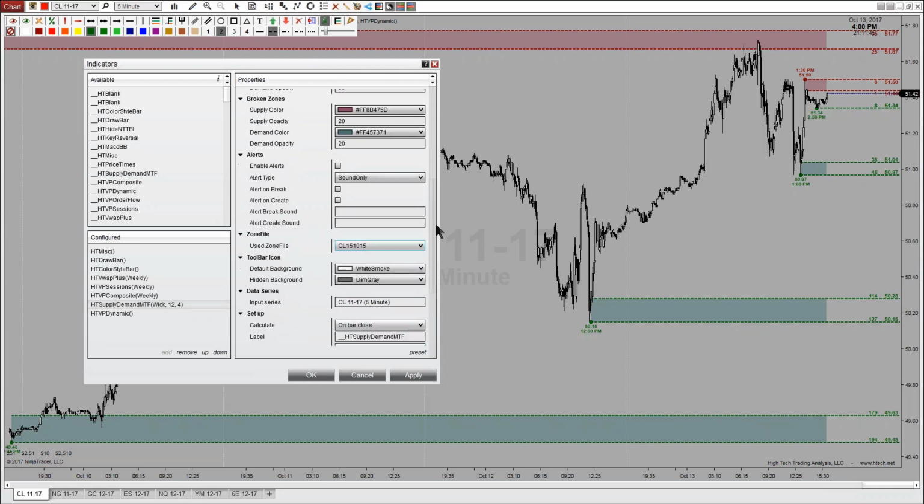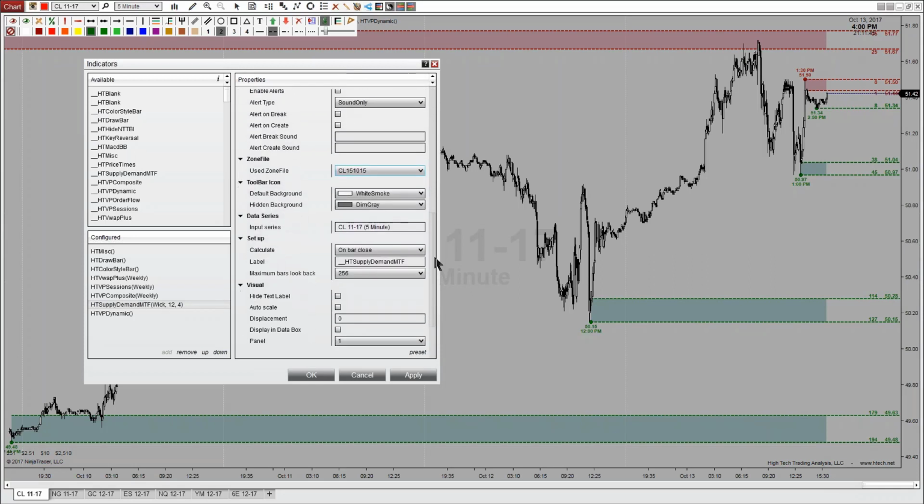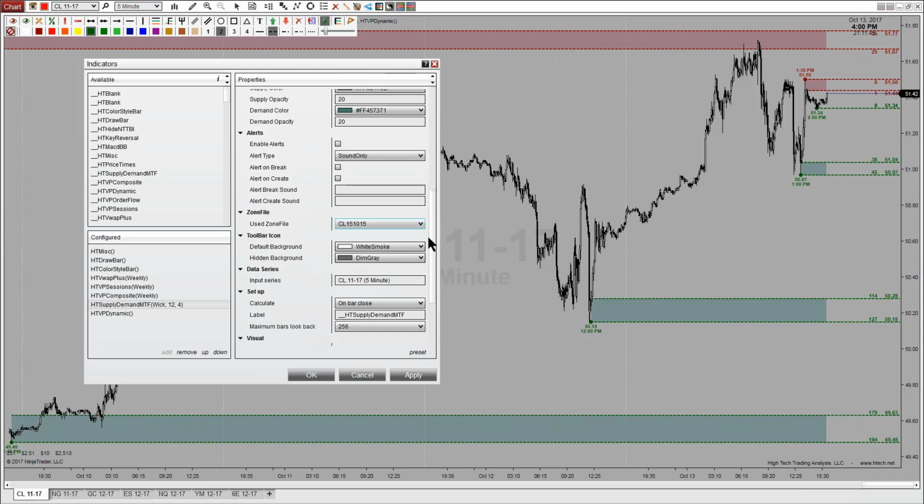Now, a little further down, real quick, if you watched any of my videos, you already know this. I give you toolbar icon settings as well. I place an icon in NinjaTrader's toolbar, and I give you the ability to change the color of whatever that is to the skin of whatever you're using in NinjaTrader.